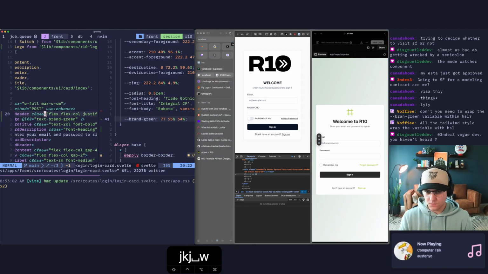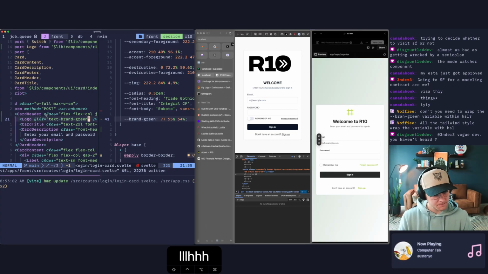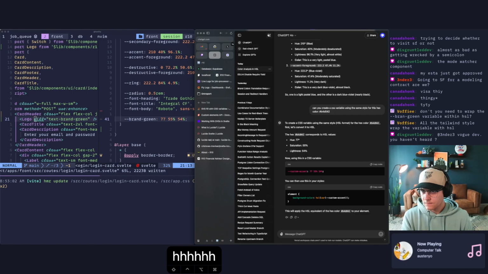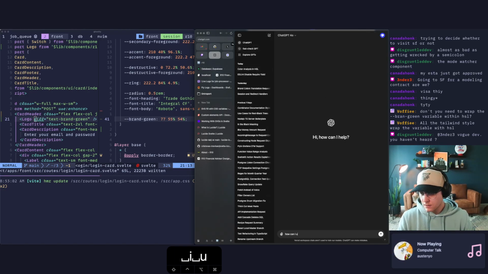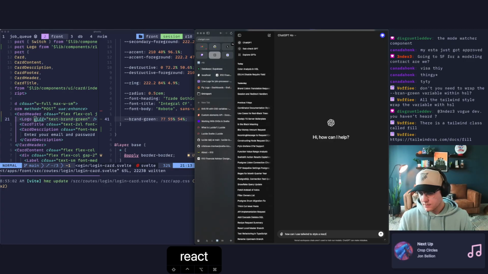So I could do all the Tailwind style, wrap the variable with HSL. Wait, what do you mean? How can I use Tailwind to style a React SVG's fill color?